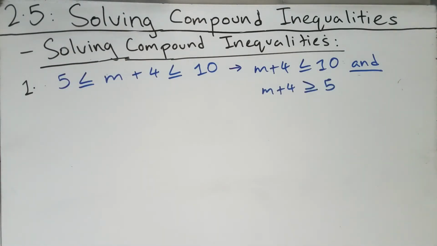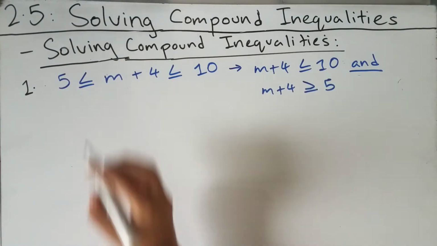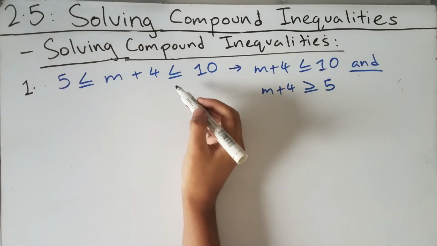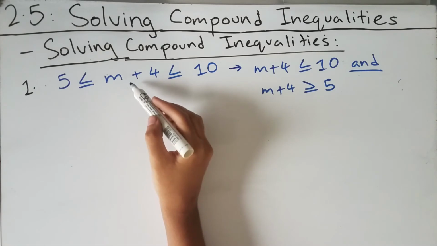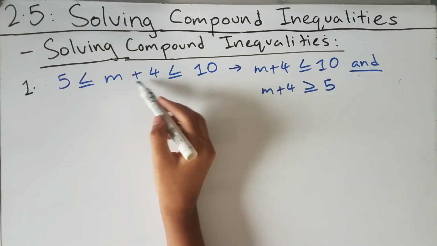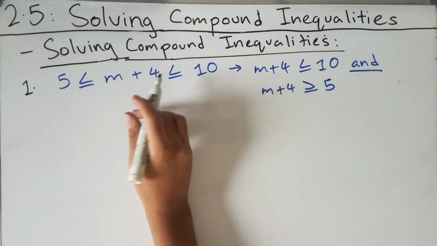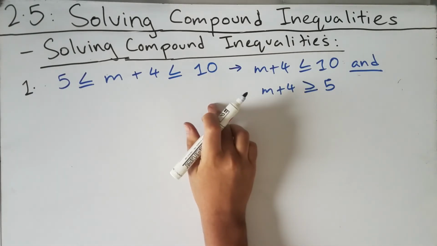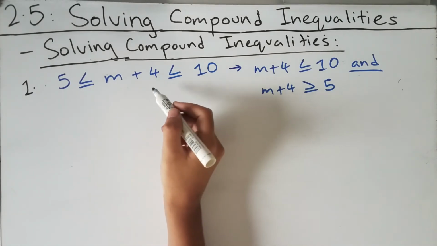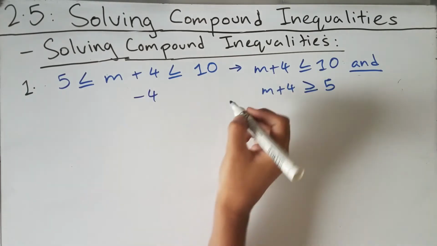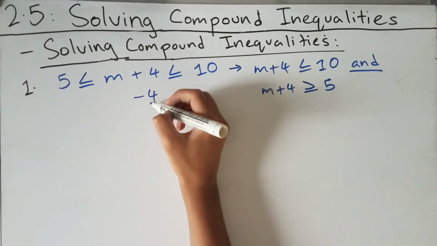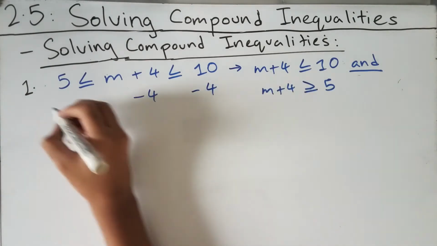So how do we solve this compound inequality? Because we have two inequality signs in one inequality. Well, whatever we do in the center when we try to isolate the variable, and what I mean here is the inverse operations, we have to do it on both sides of the inequality. So to isolate m in this compound inequality, I know that I can subtract 4 from each side of the inequality. So if I do it from here, then I have to do it from here and here.